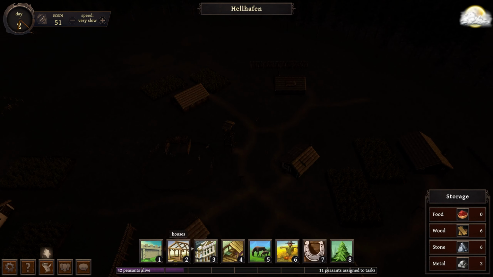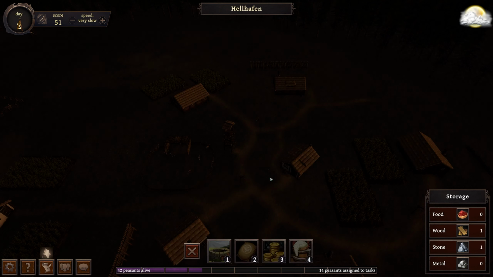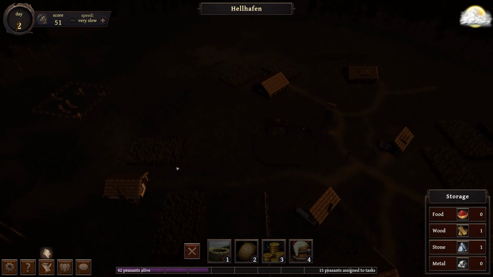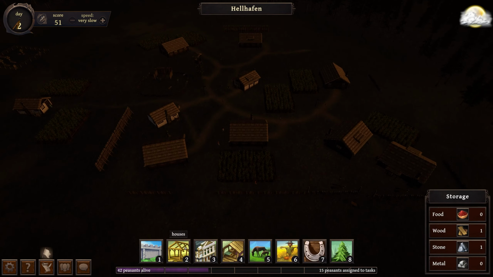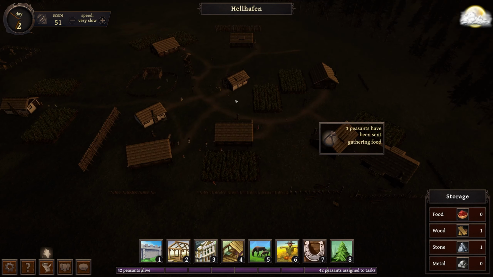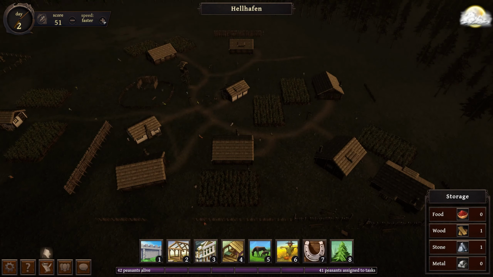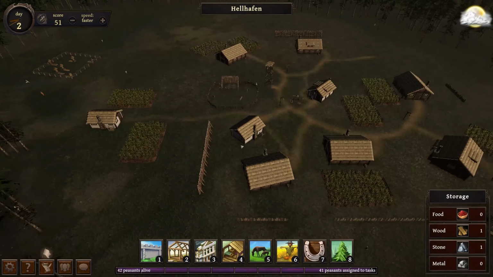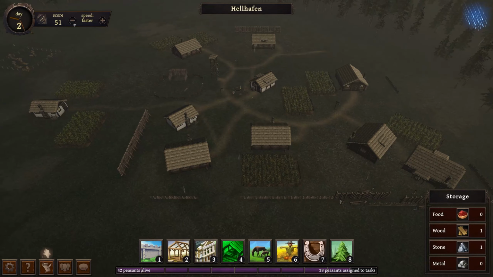Oh, and I should have built a well, I suppose. Common buildings. So we'll go ahead and put that down. And I'm not even sure if I should bother with the watchtower, because at this point I'm just going to be building walls wherever I can. Oh god, we have no food. Regardless of what direction enemies are coming from, it doesn't really matter, because we're just going to build as many defenses as possible.